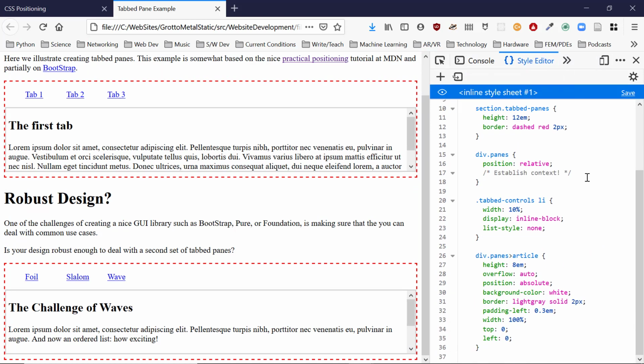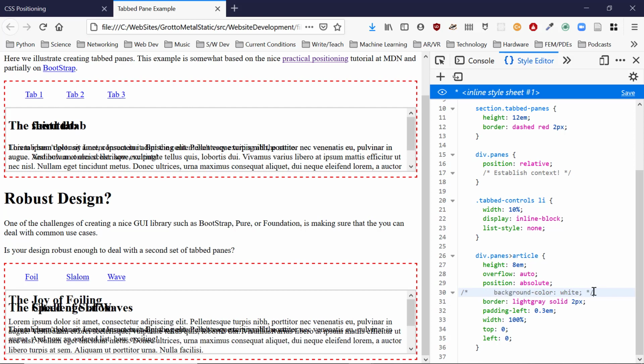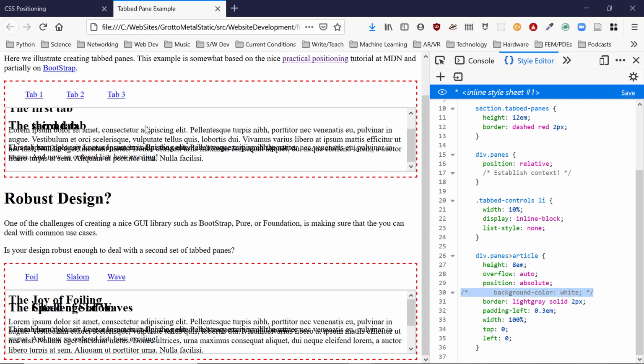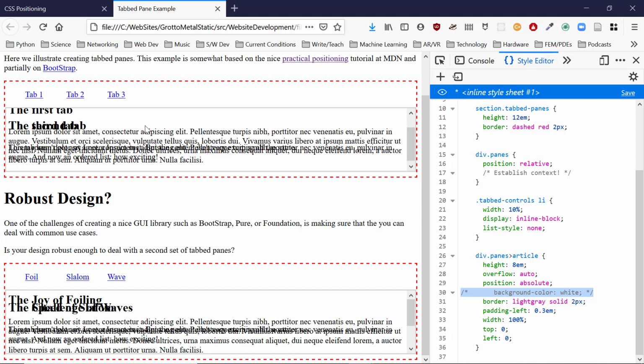What were we talking about? We were talking about this background color, white. I've got to comment that out. Over here I ran my control slash. Ugh, this is really ugly. What happened here?